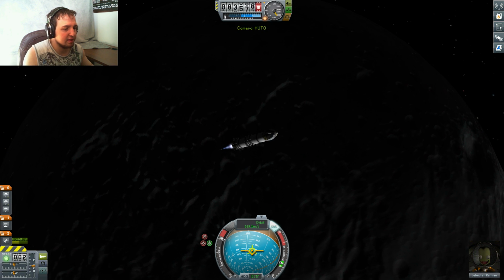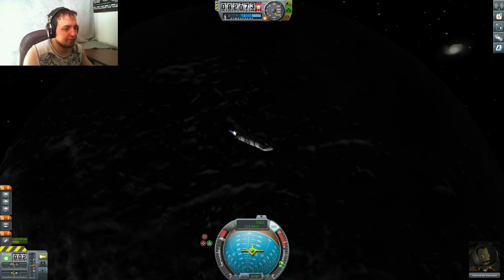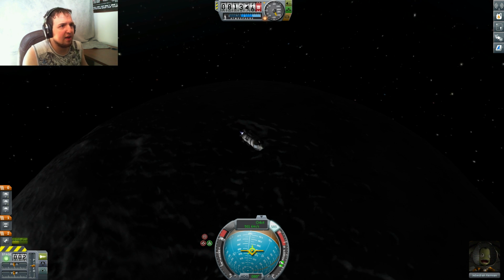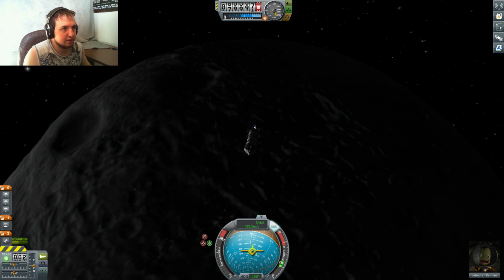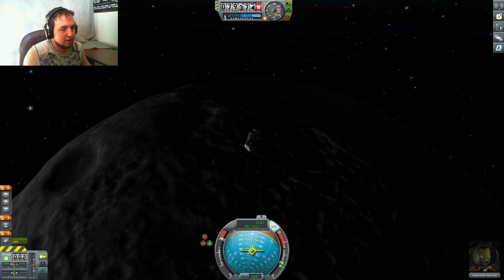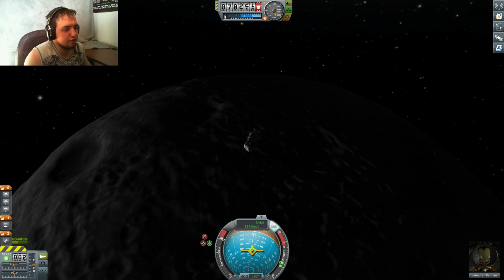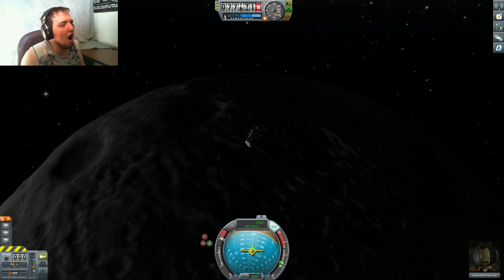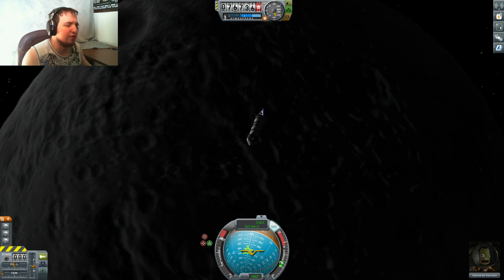Oh, I was in orbit. If I wasn't in a crash course, I would be in orbit. So let's slow it down to about 100 meters per second and just keep it there. That way I won't have to slow down like 700 meters per second and... No! Oh, dear God, why did I do that?